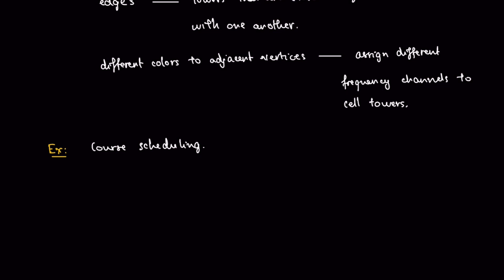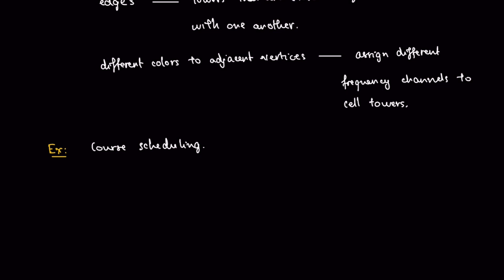Right. So again, you want to make sure that any two lectures with a common student occur at different times to avoid conflict. And of course, we cannot schedule two courses at the same time if there is a conflict. Right? We don't want to do that at all. But at the same time, we would like to use as few separate times as possible. We cannot just take up 24 hours of a day and assign every single course in the university. That's too much and nobody is going to take it.